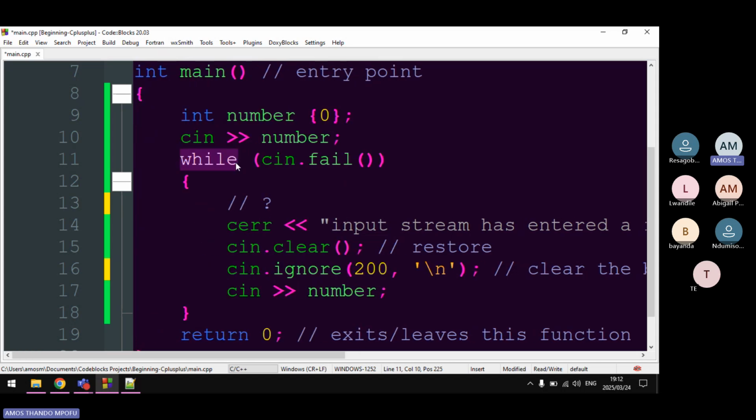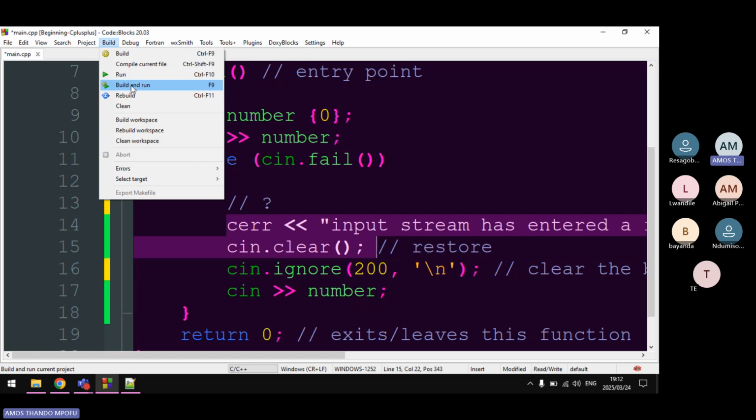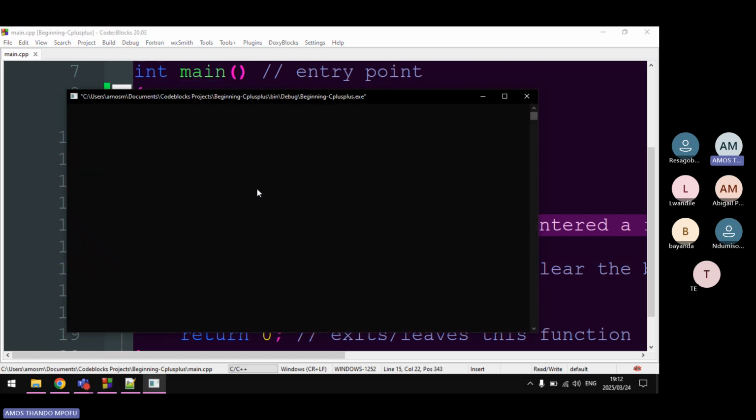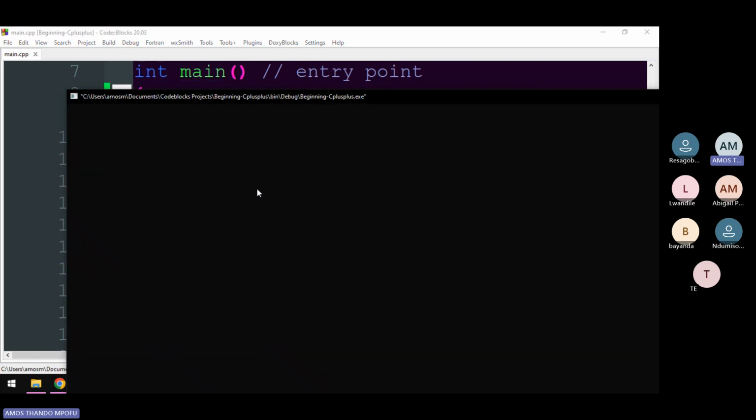And this is a while loop. So it'll execute all of this, then it reaches here, and then it goes back to the top. It checks, has my input stream entered the fail state again? If it has, output an error message again until you enter the right thing. That's the beauty of a while loop. So if I try to enter a question mark, boom, enter the fail state.